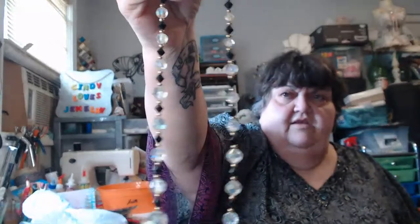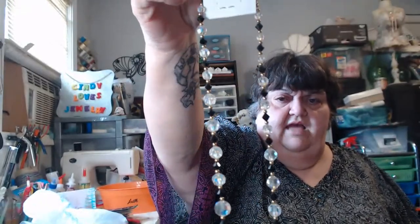I love these — no name, nothing, it doesn't matter. Look at those AB crystal glass beads and then the black bicones. Let's just look at this jump ring to see if it has any print on it. Those are pretty. The little gold beads are cute — they're magnetic. If y'all haven't figured out, I like chunky linky necklaces. I don't wear them because I have a big neck, but I love them.